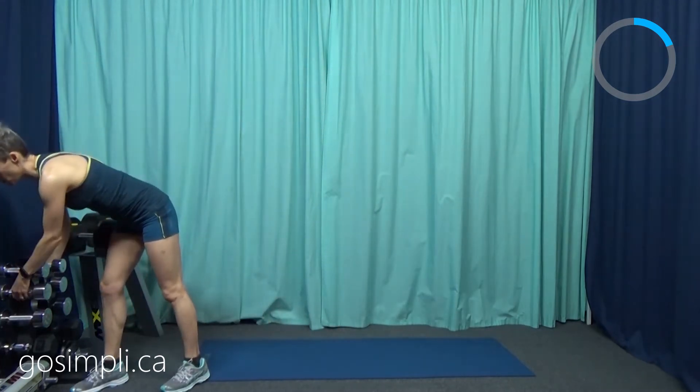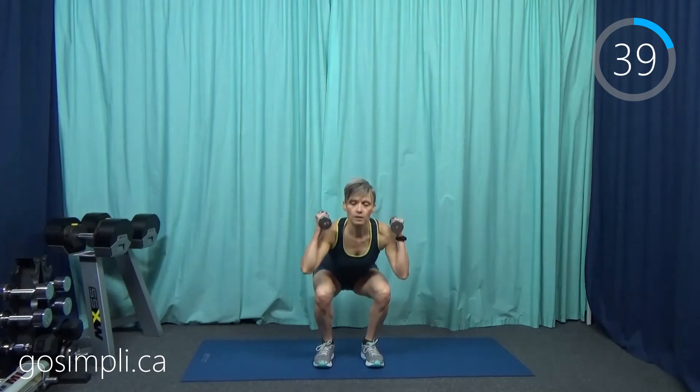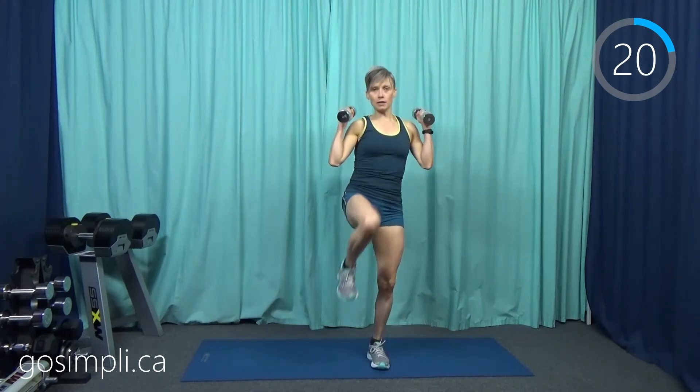We're going to start with a squat and then a kick. In level one we just did a plain squat without anything added; in level two we added a knee; in level three we're turning it into a kick. When we're coming up we're transferring our weight to just one leg and then kicking forward, which gets our heart rate up and requires a lot of balance. We're doing each of these moves for 45 seconds.